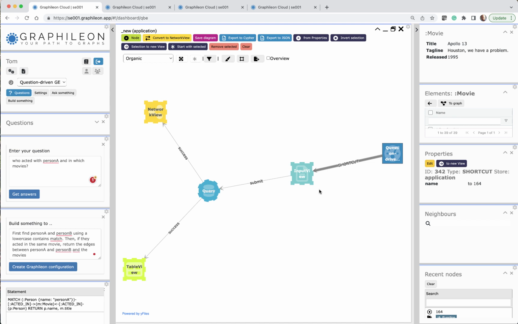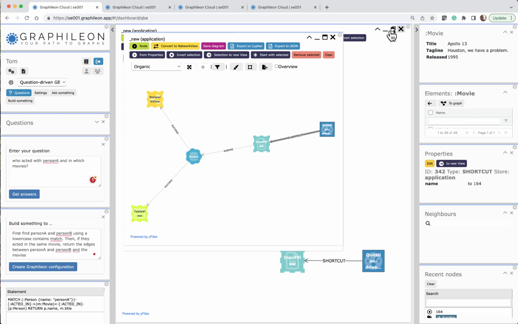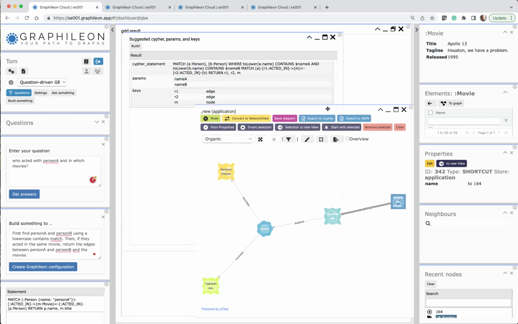So now let's have a look at how this process works of automatically generating these Graphileon configurations. We have the input view that takes the human language question that is fed to ChatGPT, and then that generates these results, the suggested Cypher, and that Cypher statement, including the parameters and the keys, is fed into a process that generates the entire application.